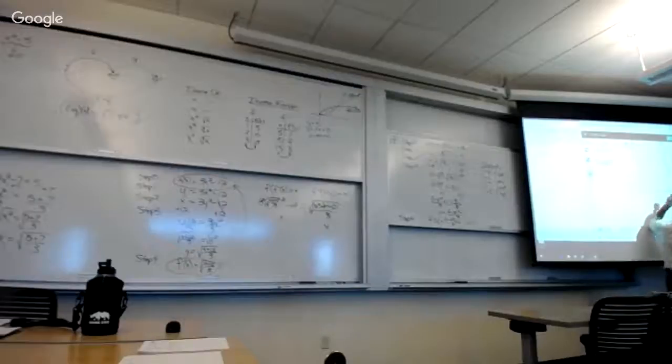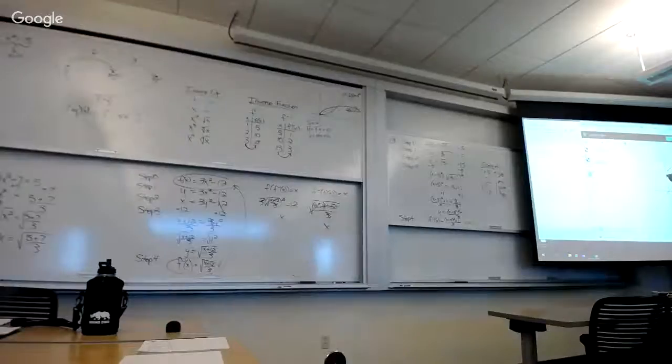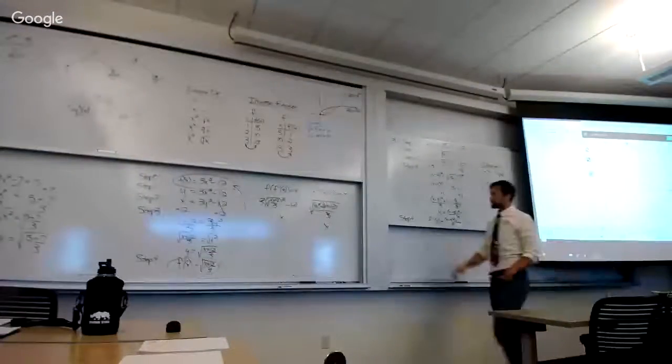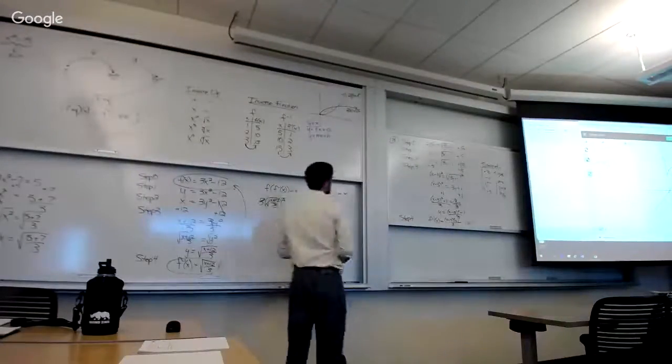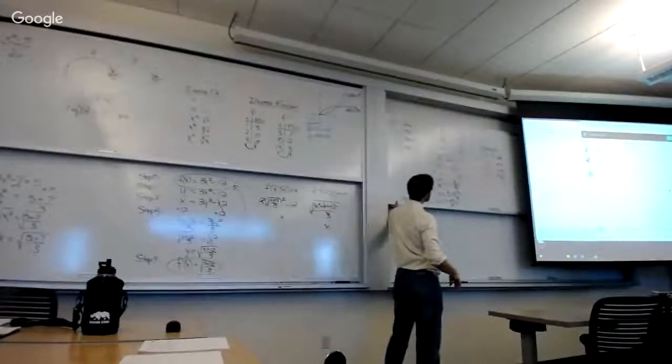But also notice we're switching the role of inputs and outputs. So keep in mind here that the outputs for the red function start at 5 and get bigger. So if the outputs of the original function start at 5 and get bigger, the inputs of the inverse start at 5 and get bigger. So the range, the output of the first function, tells you the domain of the second function. But again, you can always graph it to see that. Okay, well, there we go. That's a nice sample problem there.